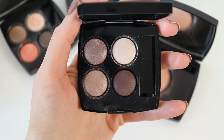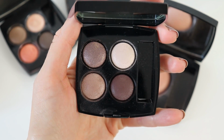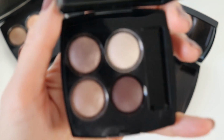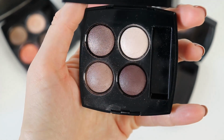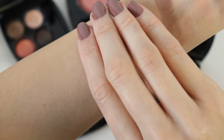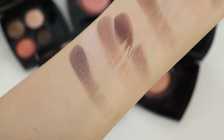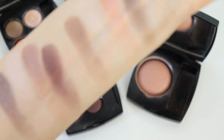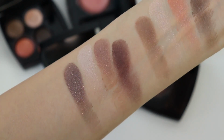And the next favorite is going to come as no surprise to my regular viewers. This is Chanel's Tissé Rivoli eyeshadow palette in number 226. This is one eyeshadow palette that I have been mentioning since I started my YouTube channel. I think that in one of my first videos I mentioned this eyeshadow palette. And I cannot even count how many of these eyeshadow palettes I have repurchased. I usually hit the pan in one of the colors and then I repurchase this eyeshadow palette. If you have been following me on Instagram, you probably have seen the unboxing of this one. It's quite new. I repurchased this one, I believe, maybe 3 months ago or so.